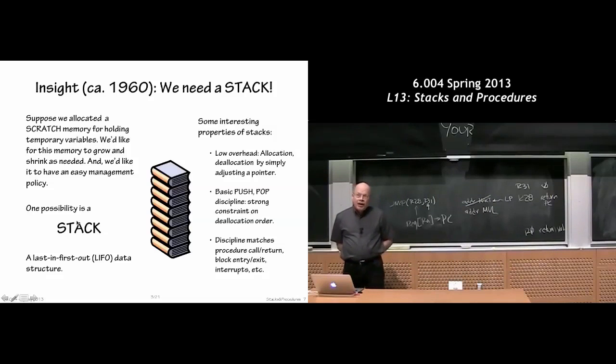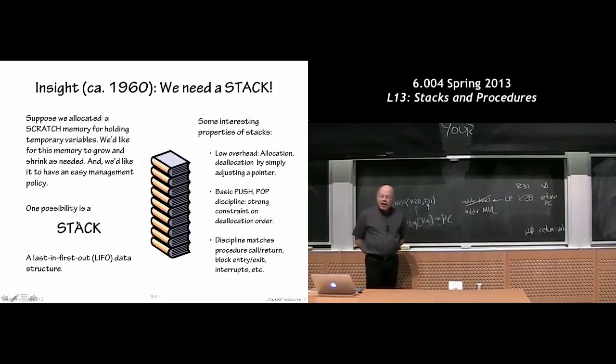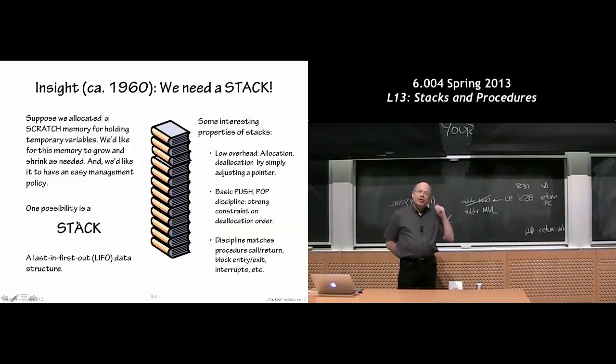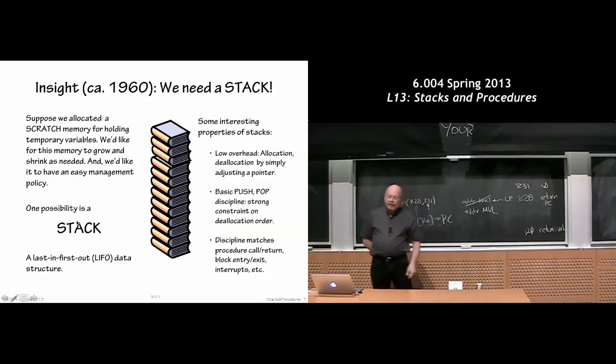And every time we do another nested procedure call, we need to add new activation records. And so this is a last in, first out data structure. If it helps you to think of it this way, think of it as a napkin holder. You can stuff napkins into the top and you can take them out one by one, but we're always dealing with, if you will, the top napkin. Okay.